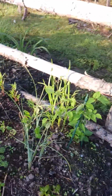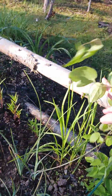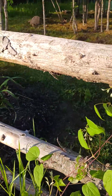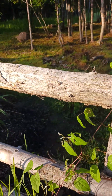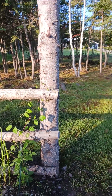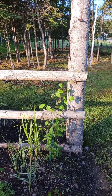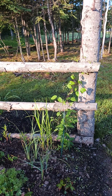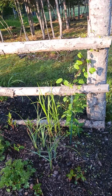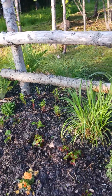This little thing here, I want to say it's a clematis, but I can't remember. And it is a trailer, so I've tried several things here to trail. One year I did roses, and the first year they were glorious, and then they died. I think it was just too wet for them to maintain the next spring, but we'll get there. We have some volunteer pansies that keep coming up because of years of planting.